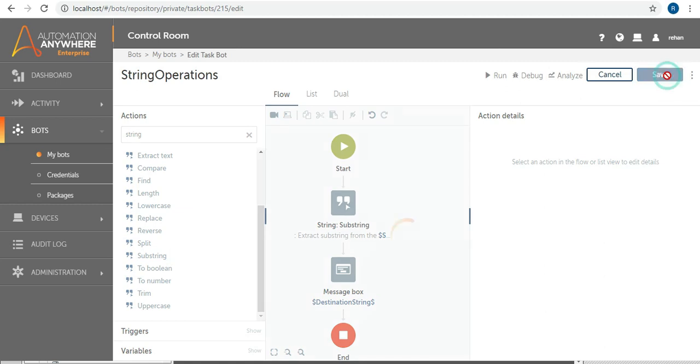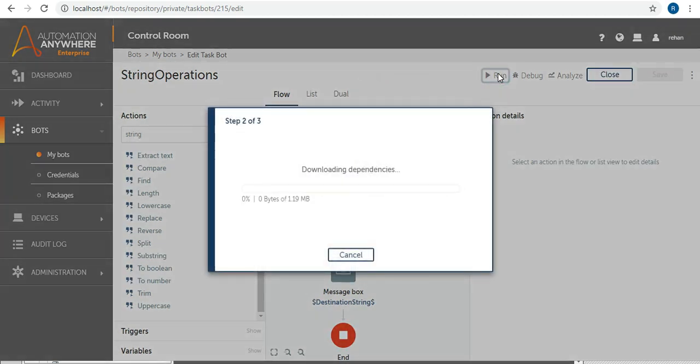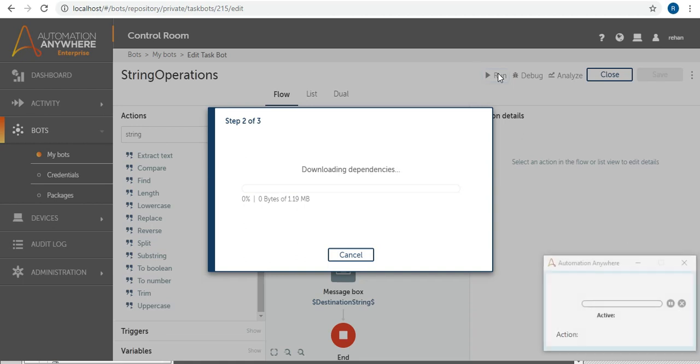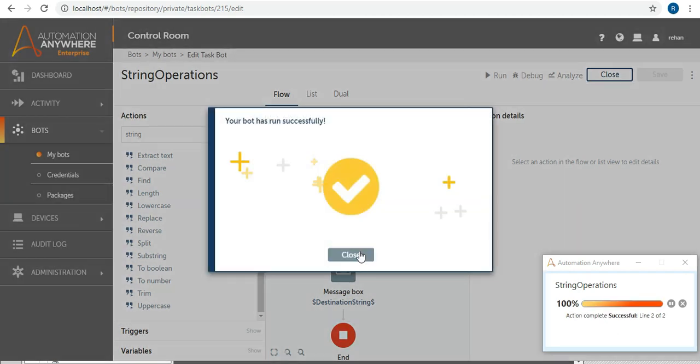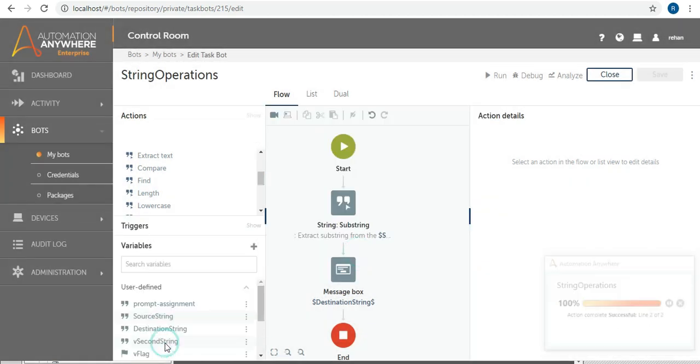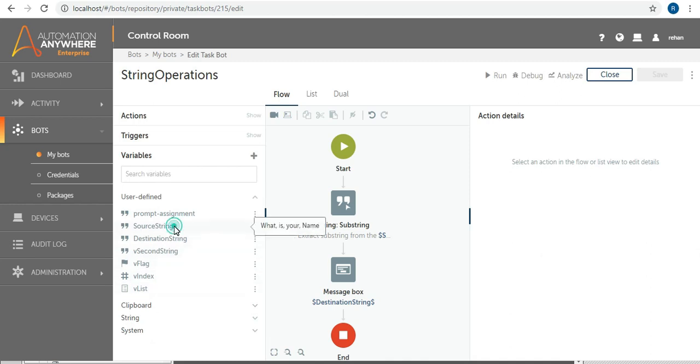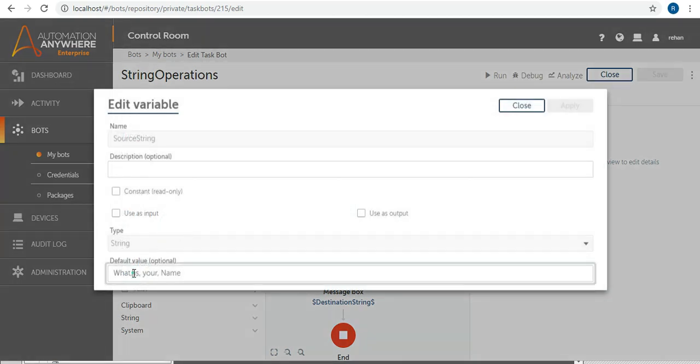So let's save it and check whether it's working fine or not. Okay, fine. I forgot that I had put some dash commas there. So let's remove those commas from the source string. We do not require these commas.